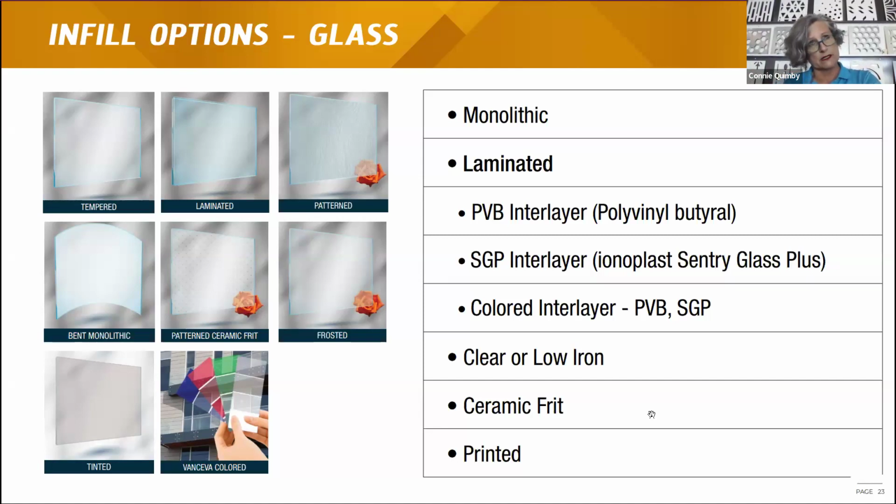Ceramic frit is something we see out there in handrailing as well. Think of a bus. When you see these buses with advertising on the windows, you can see that advertising, and yet the people can still see out of the bus. So that's something I've seen used in auditorium applications or meeting lighting on the egress with the glass system, not letting that light go through for various reasons.